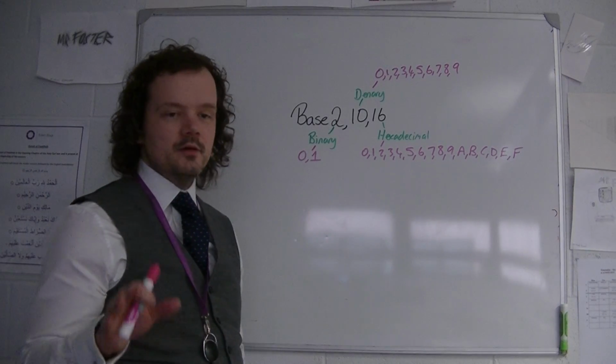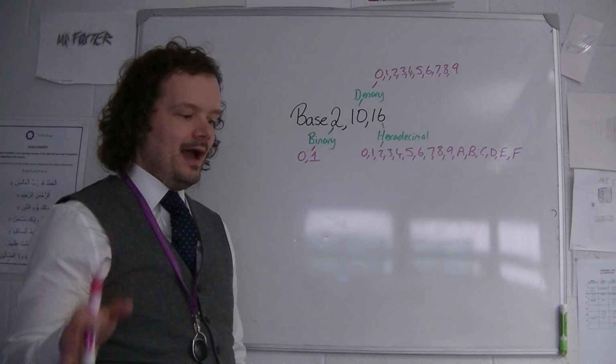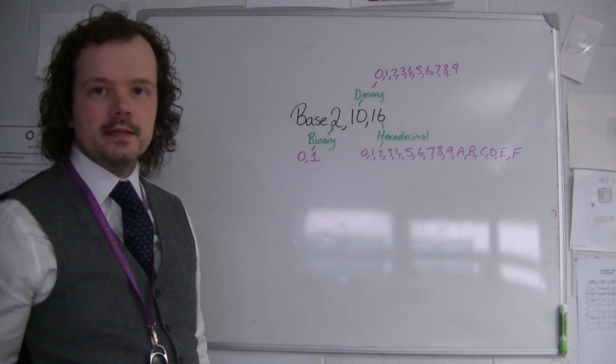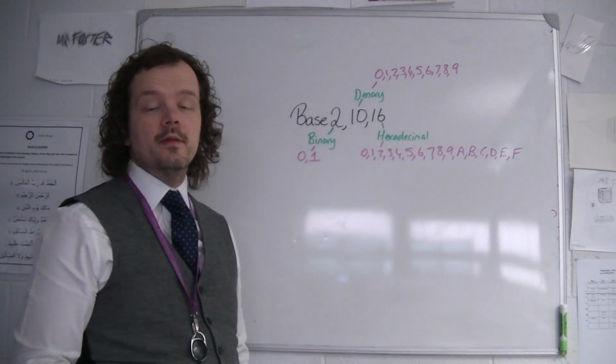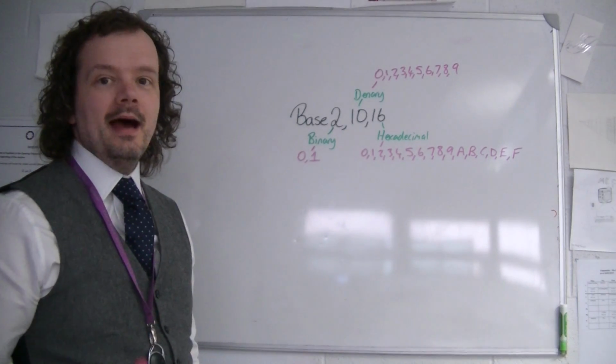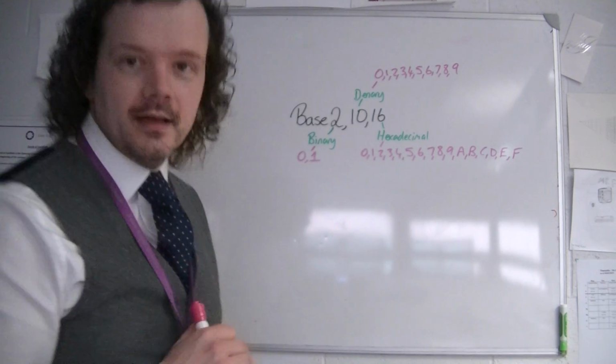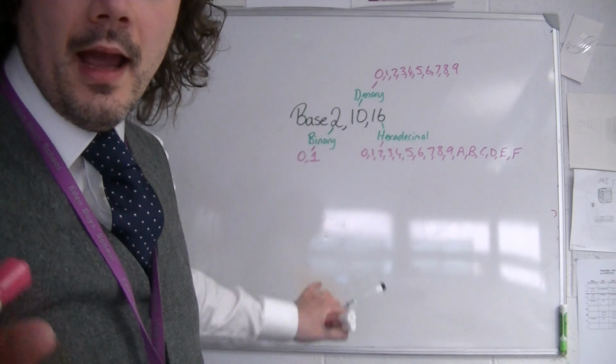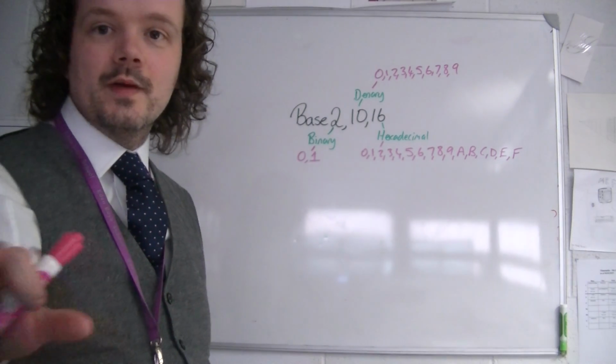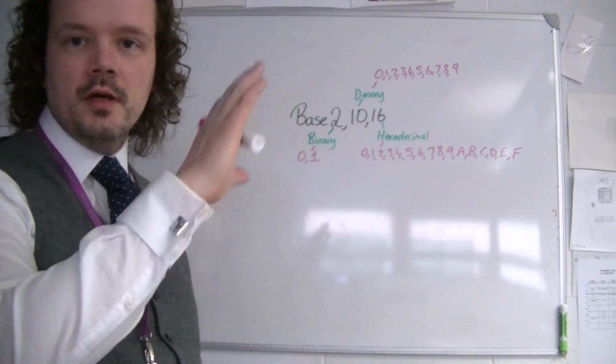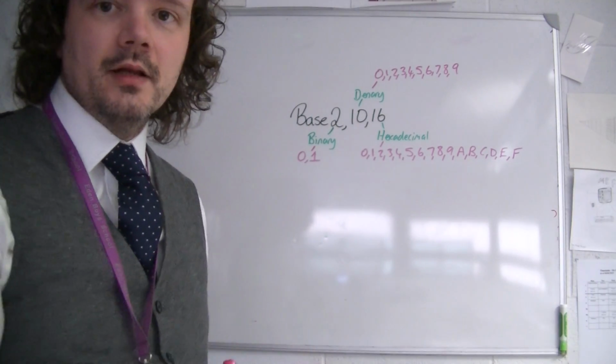What we're going to do here is have a look at the three different number systems and all of the different things you need to be able to do with them in your exam. I know it's not a great shot. There's reflections from the window and all sorts of things making it difficult. So at the end of the clip, I'm going to move the camera closer and just take you around everything again so you get a closer look at it.